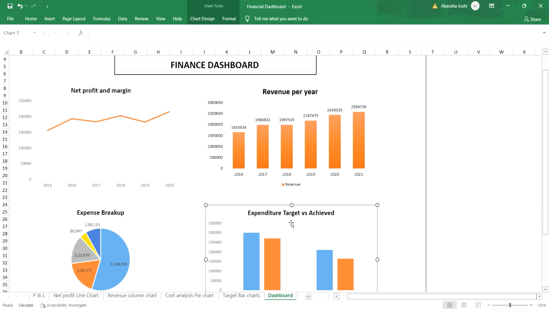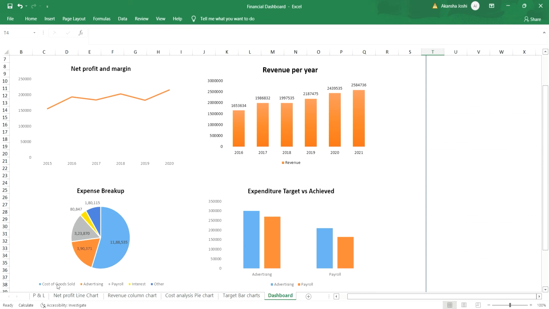Here we can easily look at all the different components of the analysis and make a quick decision based on the historical trends and the descriptive analysis of the data. That is all for the first part of this problem statement, and that successfully concludes the task 1 for my internship.